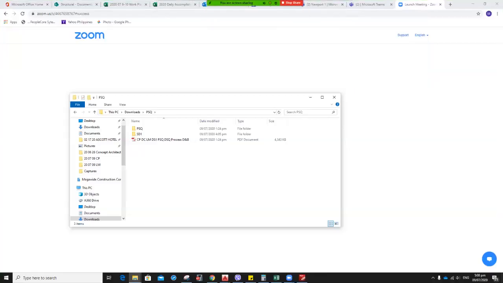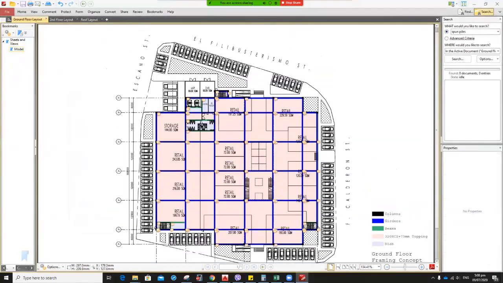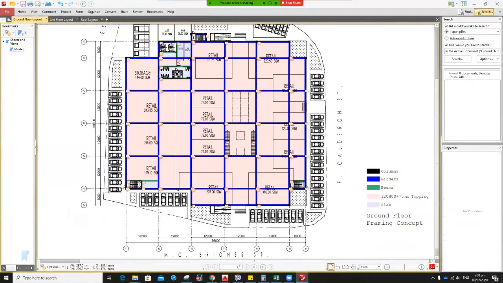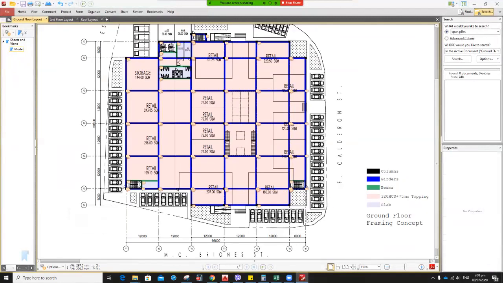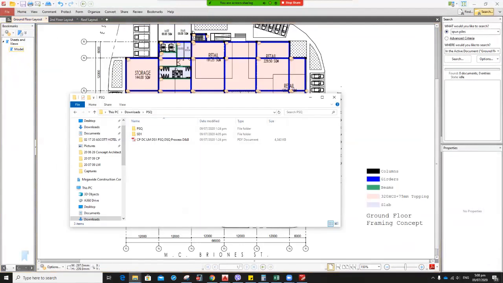Okay. So let's go to the second part of the concept plan production. Earlier we've managed to finish this concept plan, the one with the columns, the framing, the beams, and the slabs. So mainly it's on the floor layouts. Now we will proceed with the conceptual sizing.